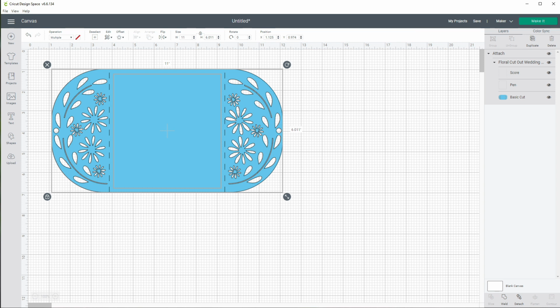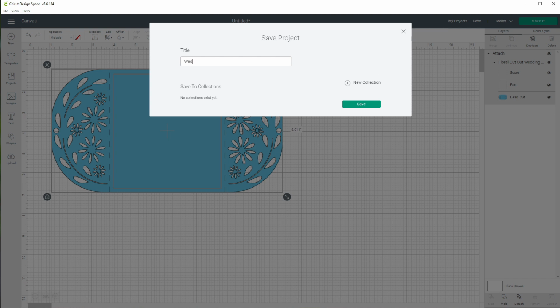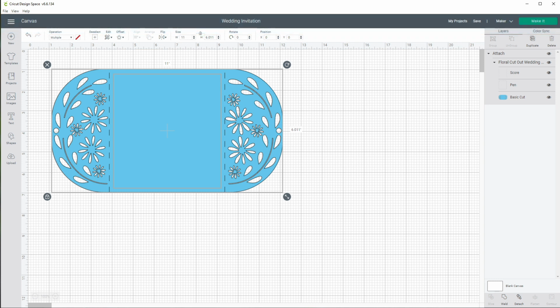Now that is all there is to do inside Design Space, so we want to save our project. So let's call it Wedding Invitation. And click on Save. Now before we go ahead and make it, you can have a decision here. I prefer to handwrite my messages inside the invites, but if you don't want to do that, you can actually add your text in the center here before we do the cut, but we won't be doing that today.